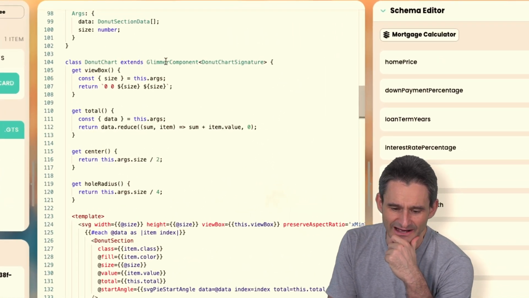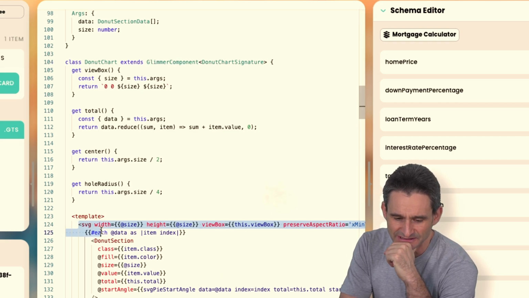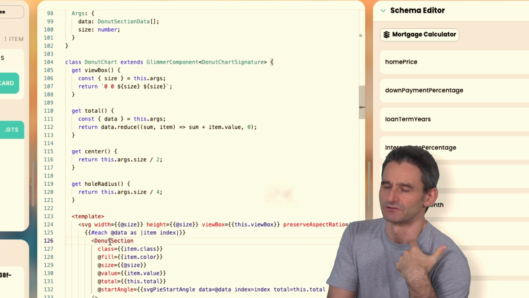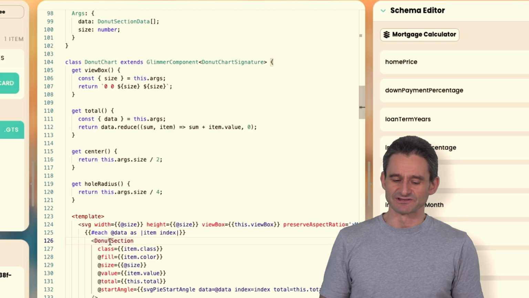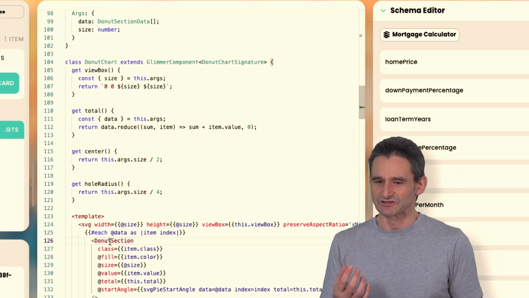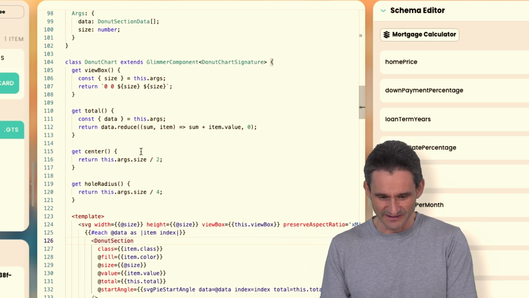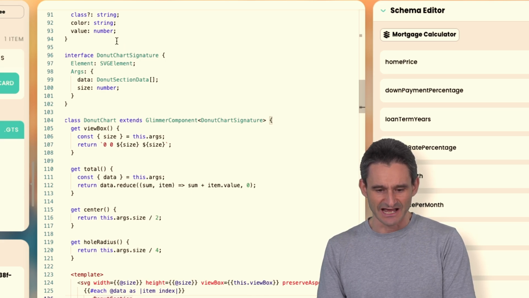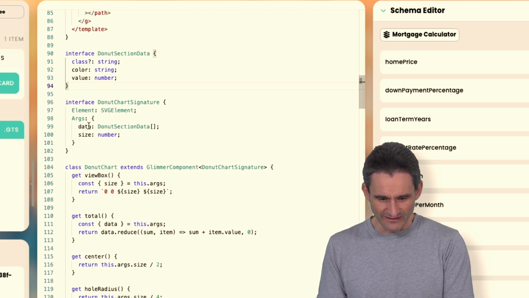So this is the main donut component. We can see that it inherits from Glimmer component. And if we look down at the template, it's outputting some SVG code. SVGs are great for making charts. Vector graphics, yeah. They scale beautifully. They're designed really well to size and style with math, which obviously is important when we're doing this kind of thing. And this is a TypeScript-aware component, and the signature defines the particular types of values that we're allowed to pass into our donut chart.